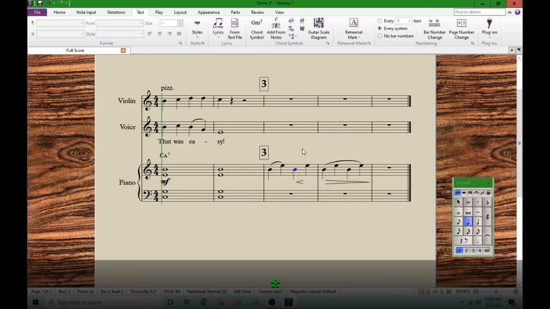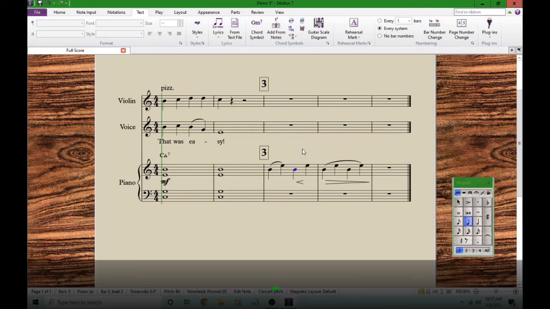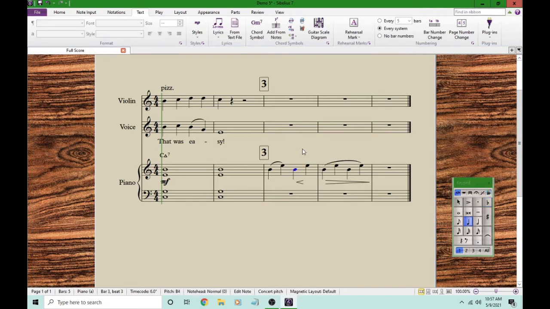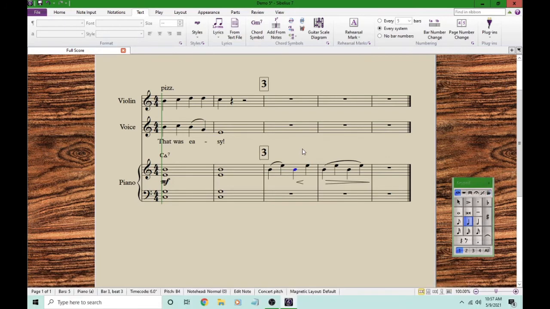If I do an asterisk on the keypad, now I have a staccato. Again, I can toggle that on and off. If I hit the minus sign, that'll bring it down a half step. That'll flat it. And then again, I can toggle that on and off. That's the minus sign. Plus sign, as you might guess, that'll give you a sharp or not.